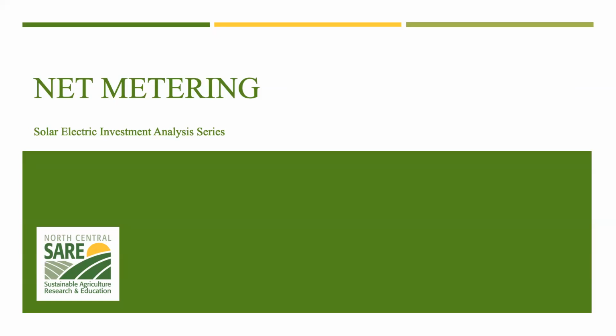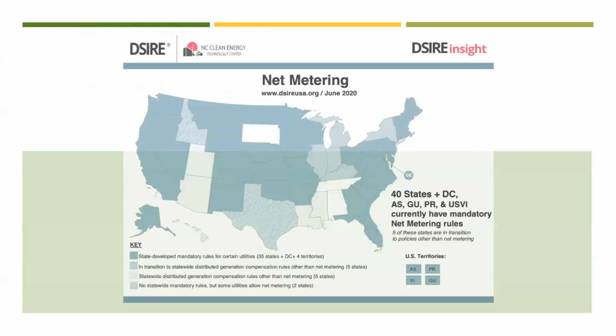So we're going to dive into the details of net metering and try to understand at a high level how it works and what some of the different variations may be. As you investigate this, you'll see there's a lot of variation, not only state to state, but even utility to utility. So it's really important to take the information from this section and go back to your utility, whether you can get it off of the website or have to call and request it, and get a copy of the net metering rules so that you can really understand how to apply them in your case.